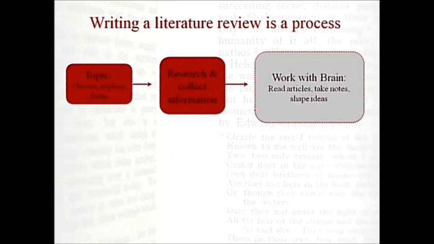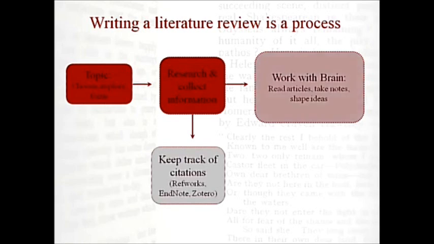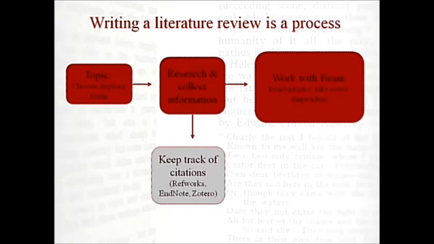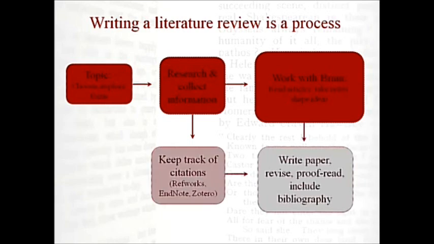You'll want to evaluate what you find and select articles, books, and other publications that will be the most useful. Then you will need to read through these articles and try to understand, analyze, and critique what you read. While researching and organizing your paper, you'll collect a lot of information from many different sources. You can use citation management software like RefWorks, EndNote, or Zotero to help you stay organized. Then, of course, you'll need to write and revise your paper and create your final bibliography.